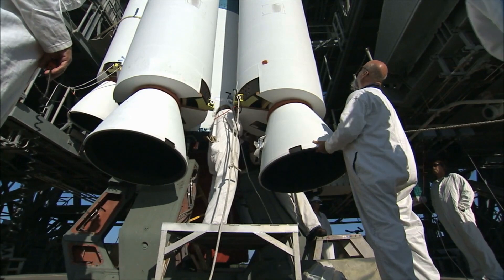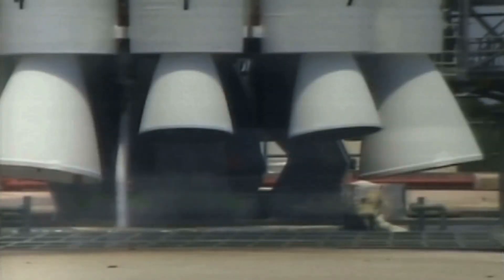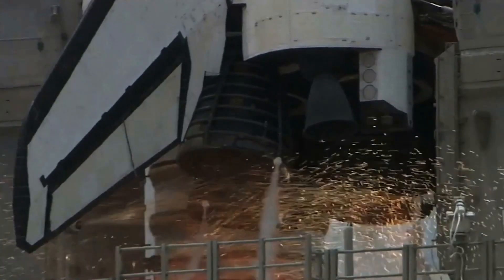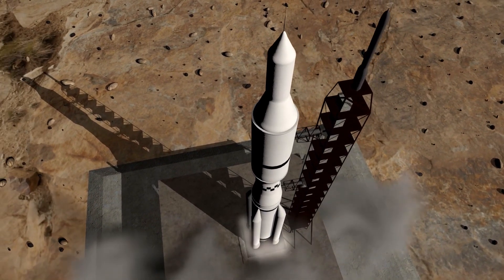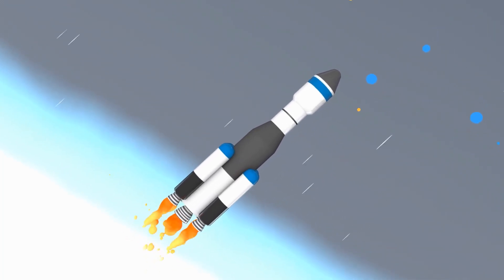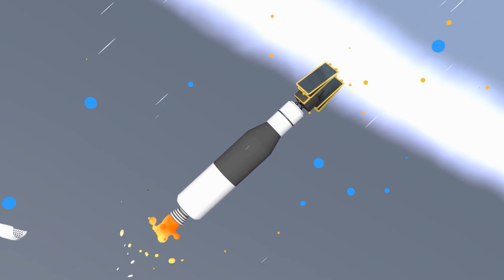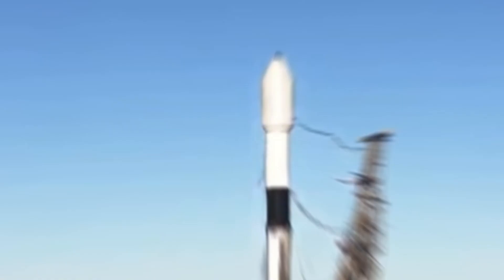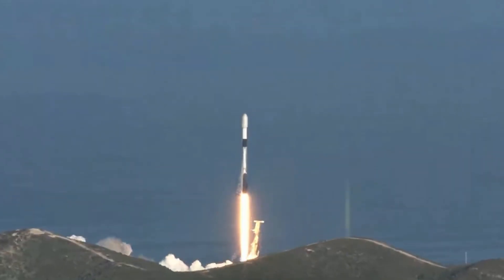We've been utilizing bell-shaped rocket nozzle combustion chambers since the earliest rockets — so what's the problem? It is necessary to manage the burning of rocket fuel for a rocket to function properly and provide enough thrust to launch into space. Without a rocket nozzle, burning rocket fuel would spread wildly in all directions and produce very little thrust. The rocket nozzle transforms the high-pressure combustion into a very fast gas flow that leaves the nozzle in one direction and at atmospheric pressure. The narrow-end-to-broad-end ratio of the nozzle must take the operating environment's air pressure into account.